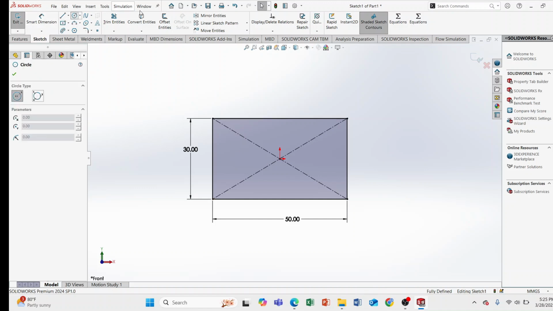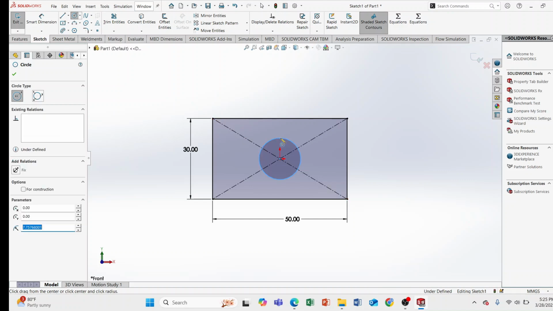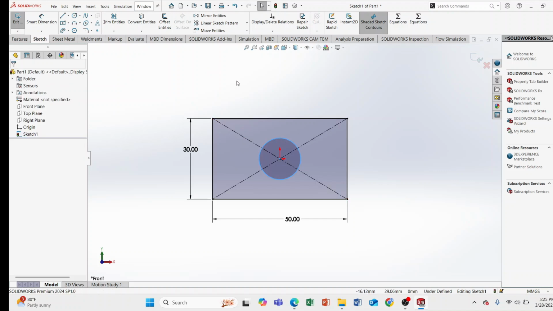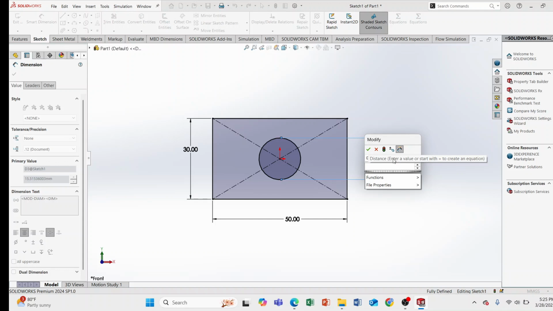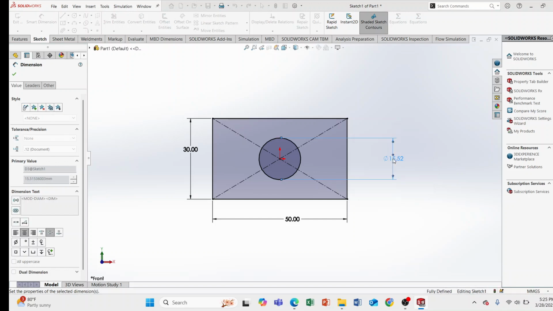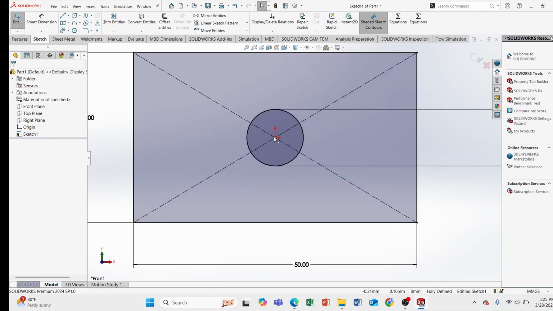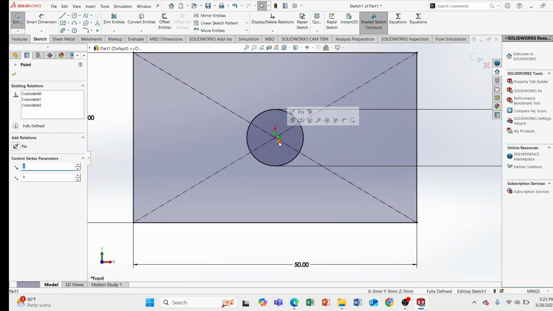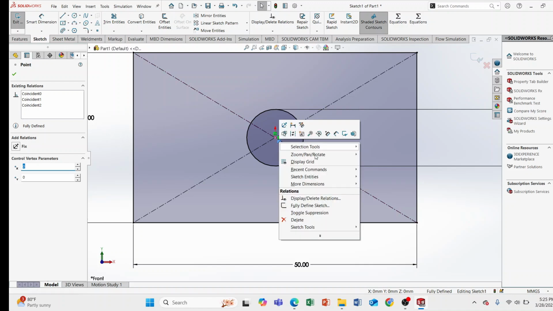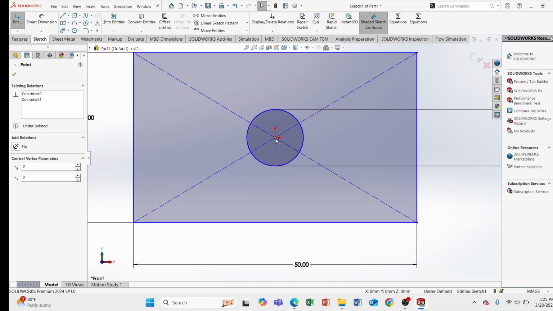Now select a circle and give a dimension of the circle. The diameter is 10 mm. Oops, sorry, the center of this circle is not here. So let's delete all these relations.